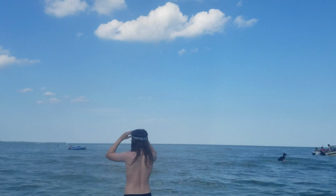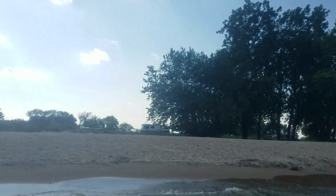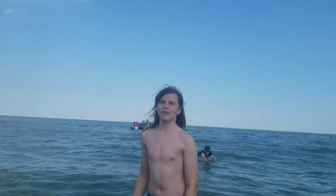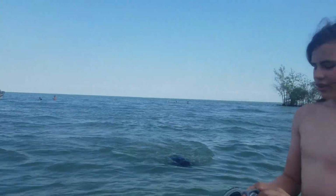We're at the beach in Sterling State Park, Michigan. What kind of boat is that with this giant sand? That's a nuclear power plant. That's what I'm guessing. That's our RV over there. We're right at the beach. Yeah, I was guessing it was a nuclear power plant. Those sirens are pretty unmistakable. Yep. And those aren't even actual power generators. No, those are just to vent off the heat.